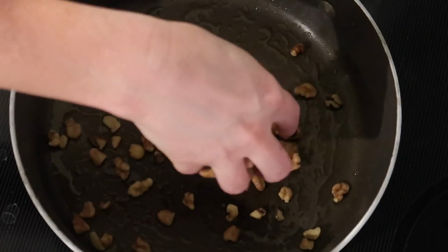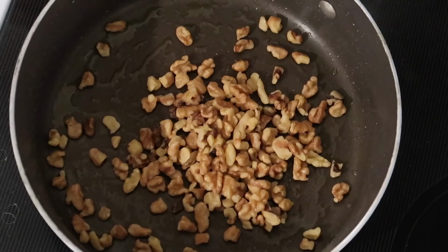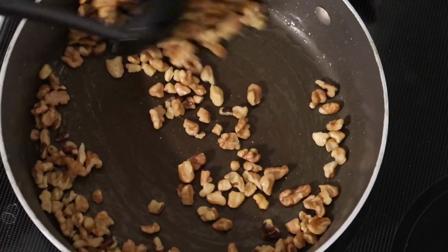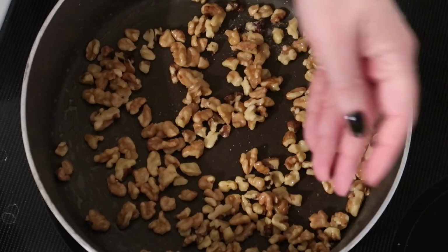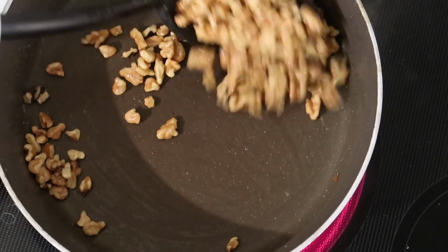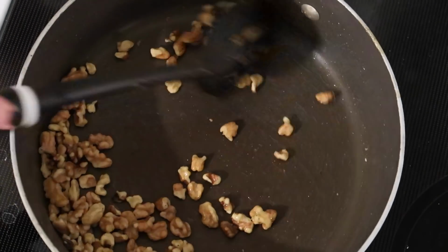To the same pan with the oil in it, we're gonna add a couple handfuls of chopped walnuts, about 3 to 4 ounces. I'm just gonna mix these in. We're gonna roast these just for a couple minutes. So after I get them coated with the olive oil, I am just going to sprinkle them with some sea salt and a little bit of ground black pepper. And we're just gonna continue roasting those for a moment, and then remove them to a little separate prep dish as well.